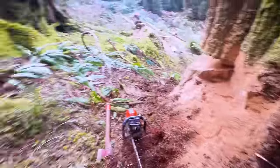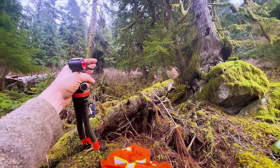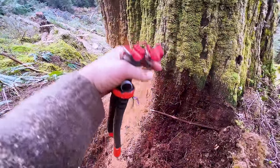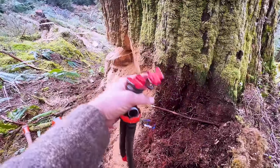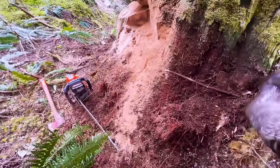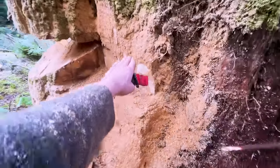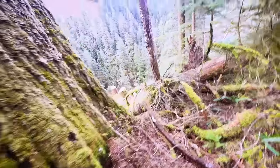But because I'm on a hill, and this is a big boulder field, who knows, maybe a few hundred years ago, some boulder came rolling down, hit this tree, and sunk in there. It stopped there, and then 100 years later, a big pile of debris is built up on top of it, and if you go to cut it out, you hit it. So sometimes I'll just use an axe on my foot to clear it away. My back cut's gonna be right down here. Okay, let's get going here. Start the back cut.